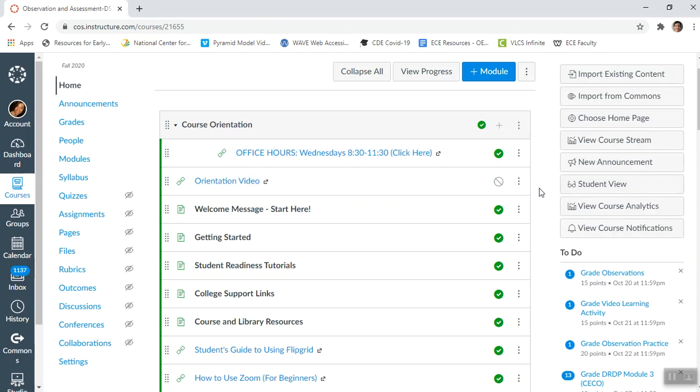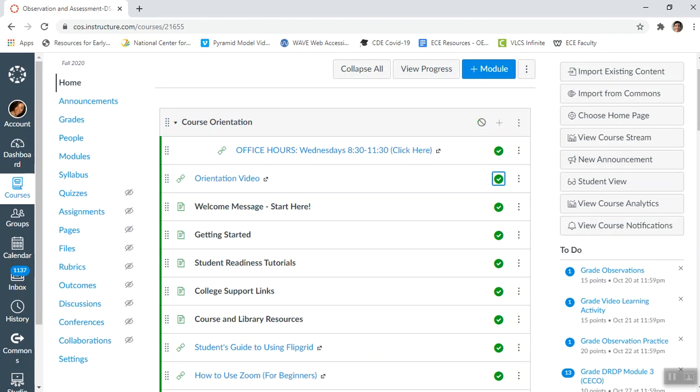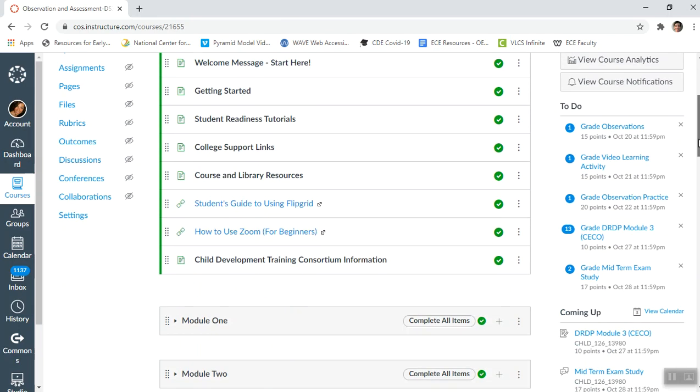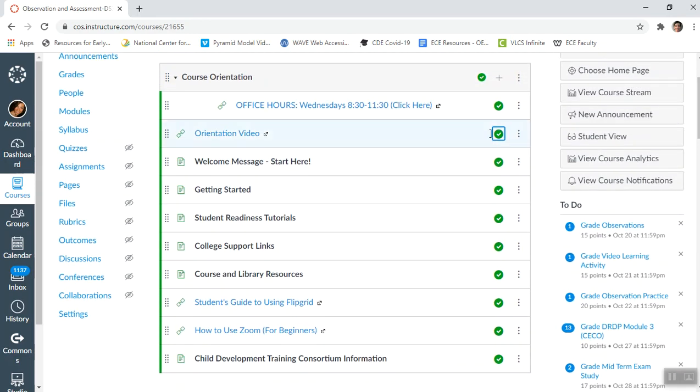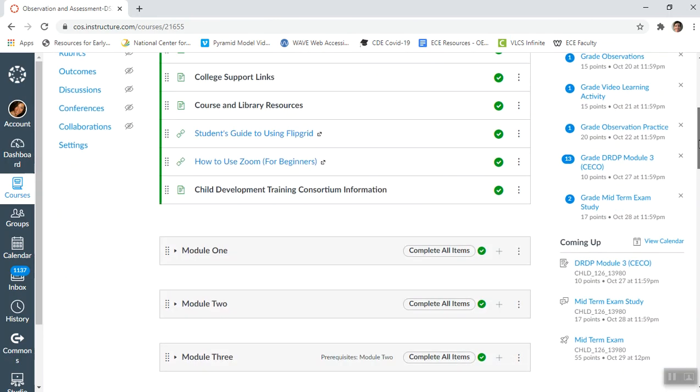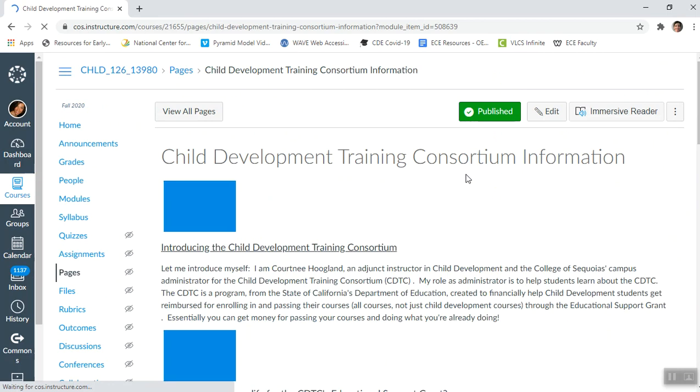So don't be led astray by the fact that this green check mark is here and basically indicates that everything living here is published. It is not in fact the case. You have to still publish each individual item. So similar to what I said before, if you've published a module and you have students saying, I can't see something in that module or I'm not seeing what you're telling me to look for, it's probably because that individual item is not published.